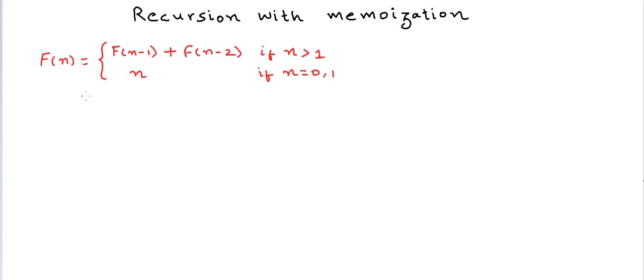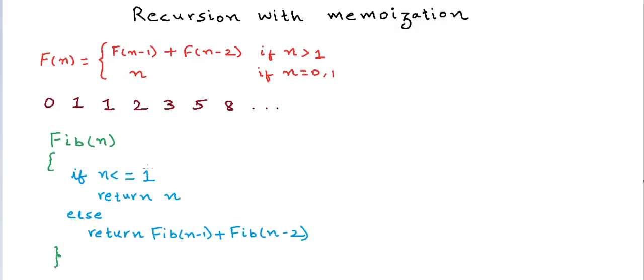So Fibonacci sequence is defined by this particular recurrence relation. The first two elements in the sequence are 0 and 1, and all other elements are the sum of the previous two elements. If we have to write a recursive implementation of this sequence, let's say we want to write a function fib of n that will give me fn from the above sequence. It goes something like this: if n is less than or equal to 1, we simply return n, else we return fib of n minus 1 plus fib of n minus 2. So we make two recursive calls, first to calculate fib of n minus 1 and then to calculate fib of n minus 2, and sum them up and return the value.